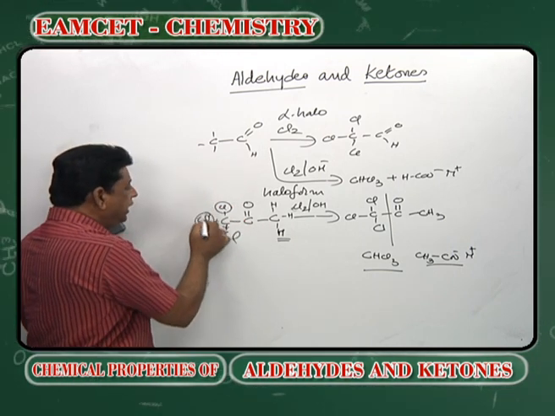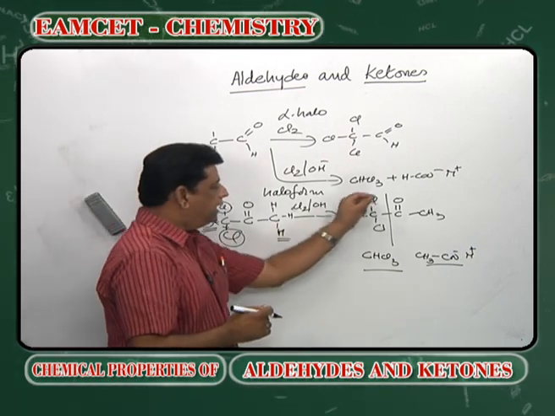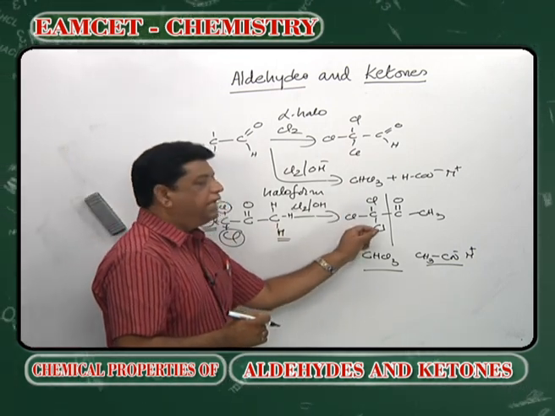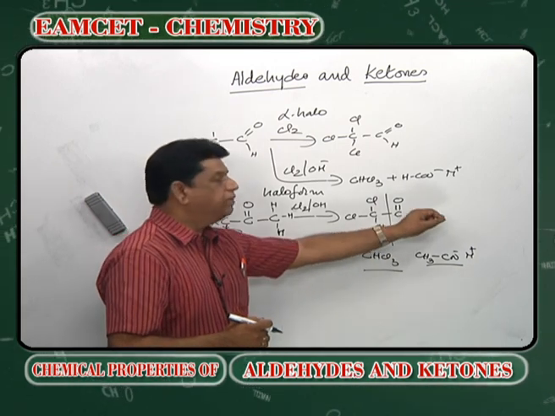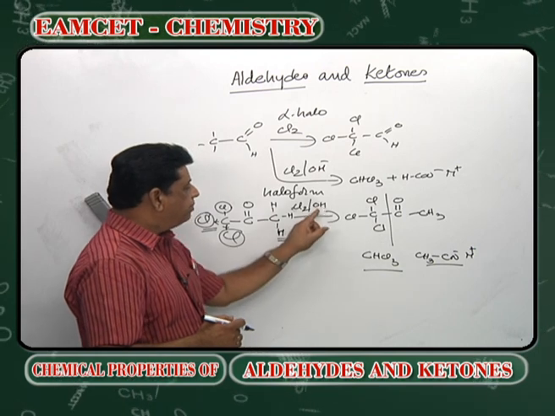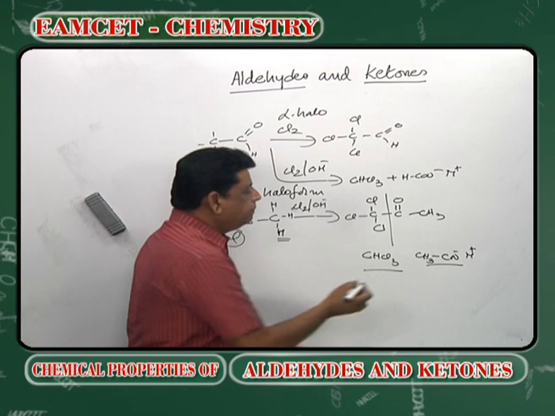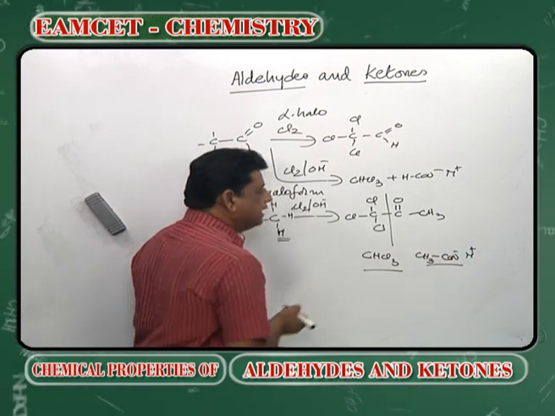So, already all the 3 halogens, one-sided reaction takes place until 3 halogens come, then the halogenation of the second carbon will not be touched. That's why trihaloacetone is formed. If the base is there, automatically it cuts. That's why acetic acid, the sodium salt or potassium salt, is formed.